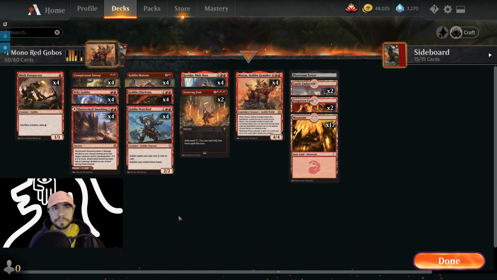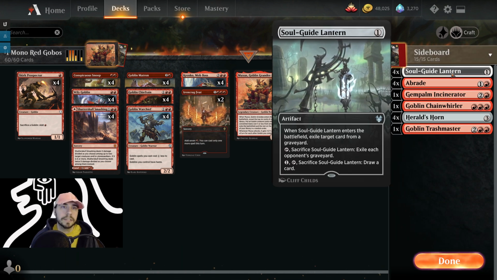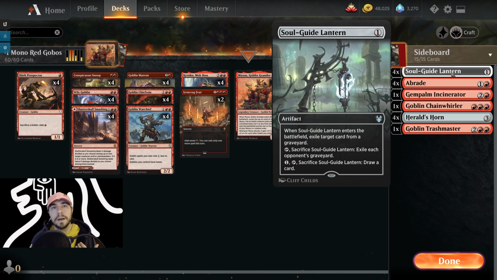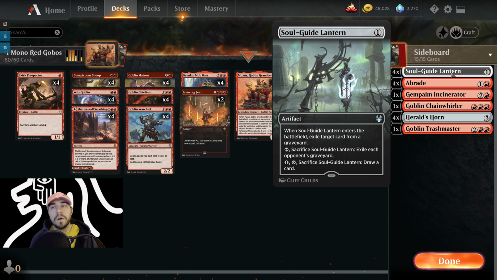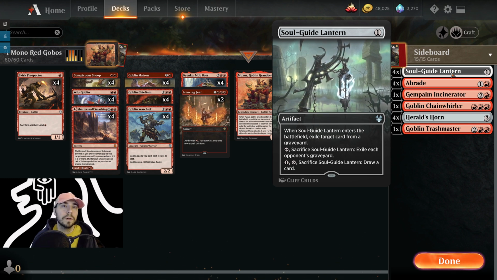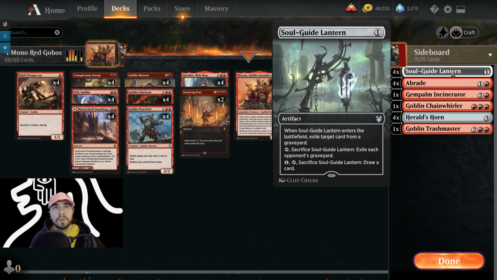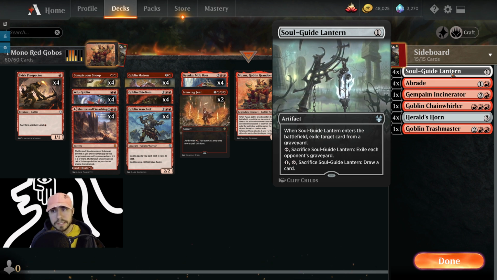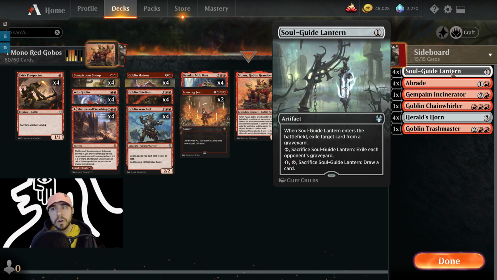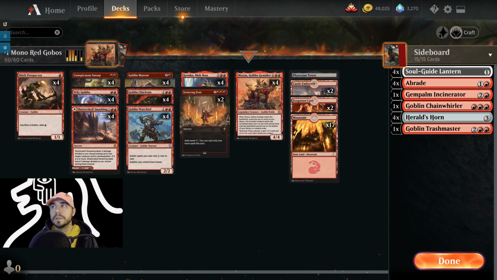Next, let's go ahead and talk about the sideboard because this is going to be really important here. So first we got Soul-Guide Lantern. So this card here is going to allow us to hit things out of our opponent's graveyard, and then also we can exile our opponent's full graveyard, or we can tap for 1, sacrifice this, and also draw a card if we need. So where this is going to work really well is against things that are running Escape. So anything that's running a Euro deck, potentially as well any of the Rakdos decks.